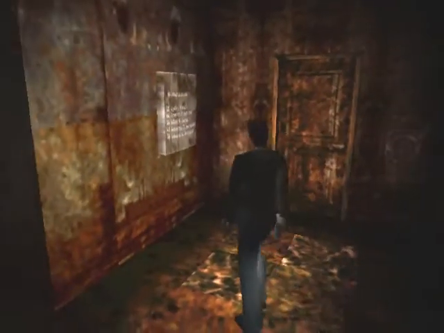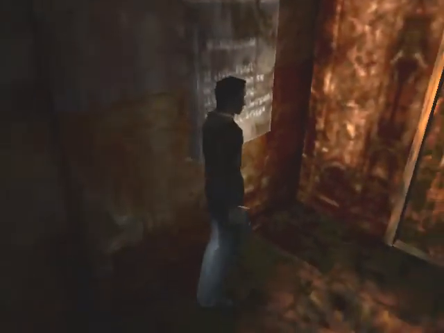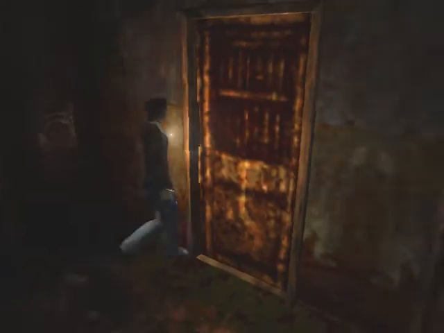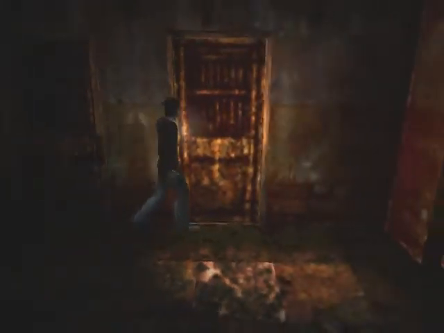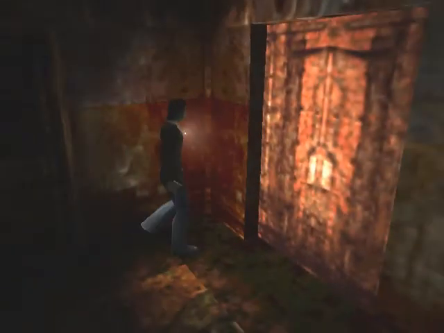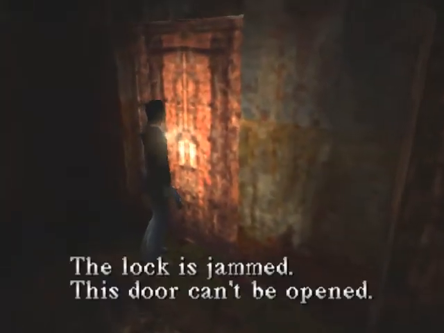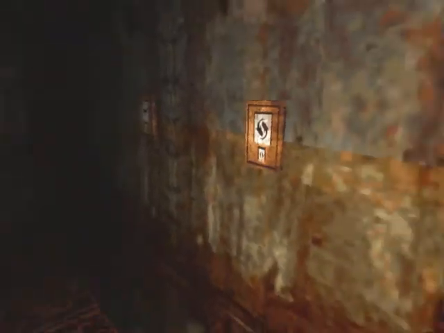Hey, it is a hospital. I remember this wall. Does it still say the same thing? Yep, still says the same exact thing. It's nice to revisit this place and all, but it's still a dump. Lock is jammed. What's this?